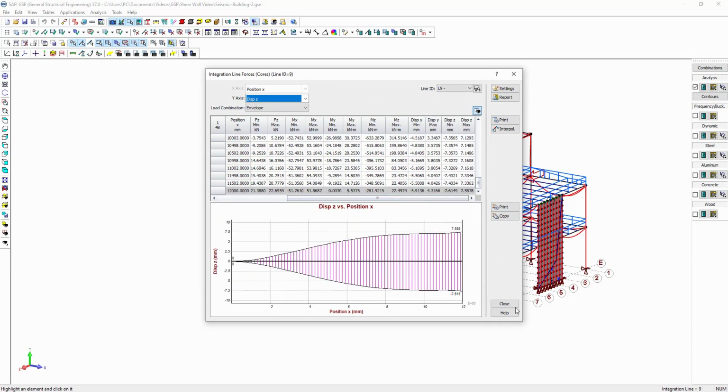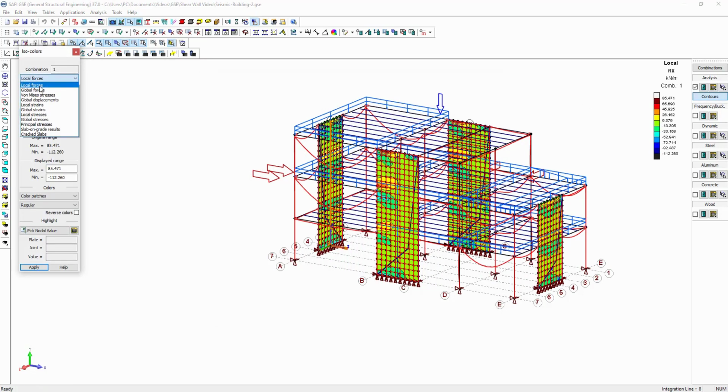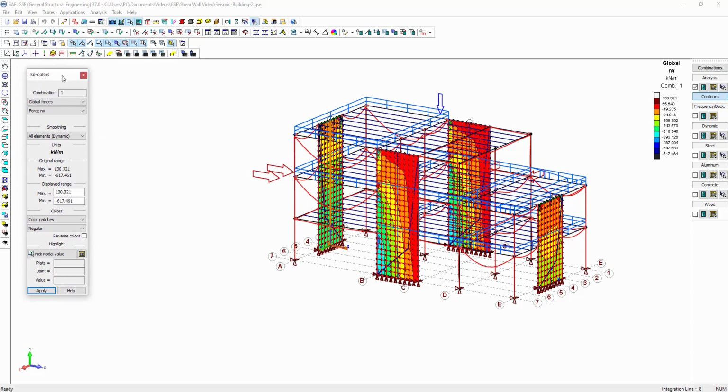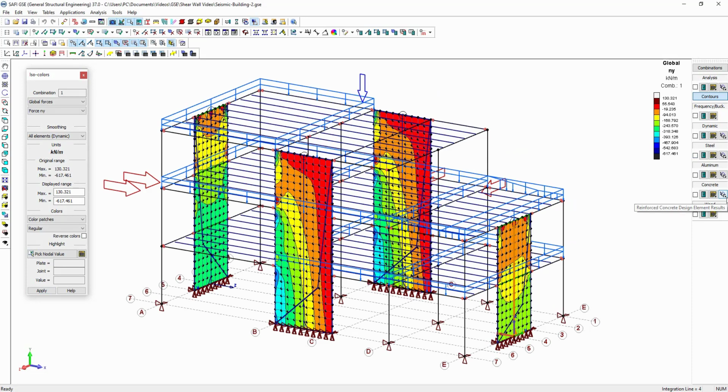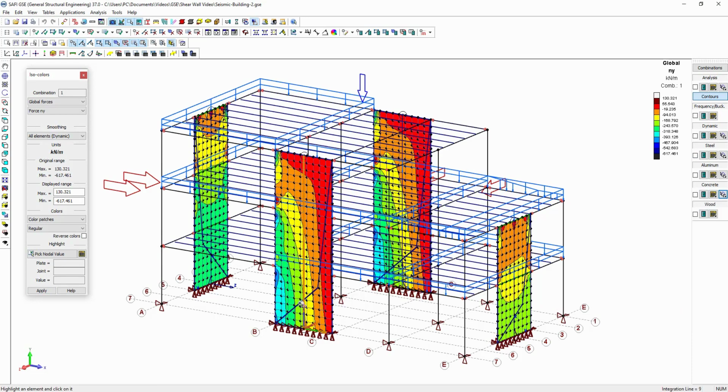It is also possible to directly see the forces in the finite element plates for each of the walls separately. And for the finite element plate, it is possible to see the different types of results. We can cycle through all the different types of results from the finite element analysis. On the right side here, we can find the results.